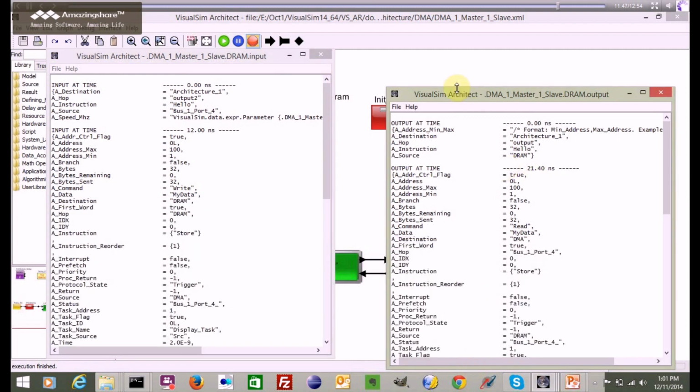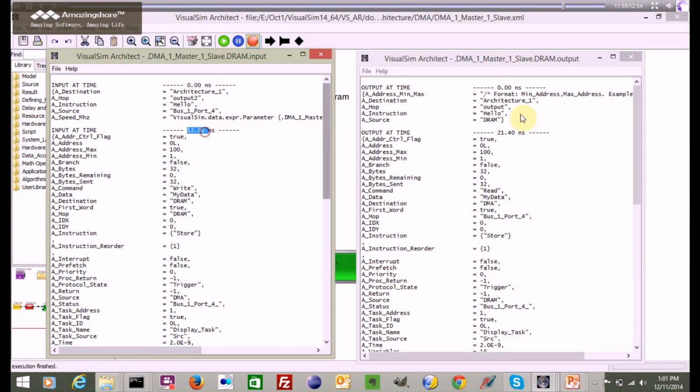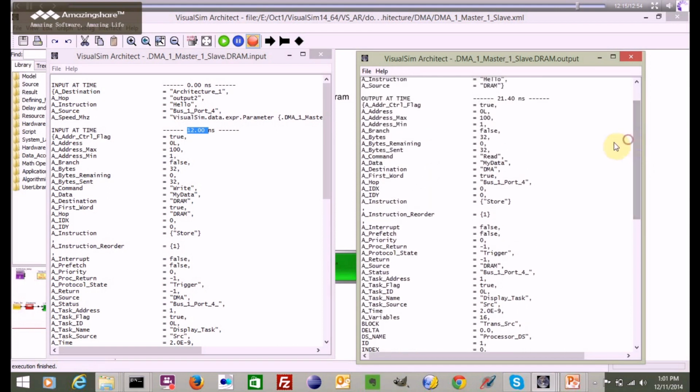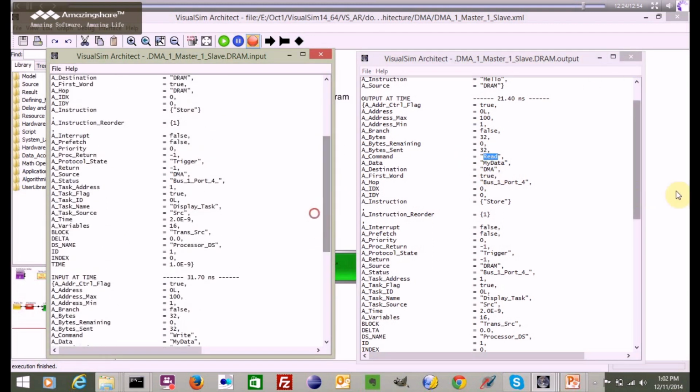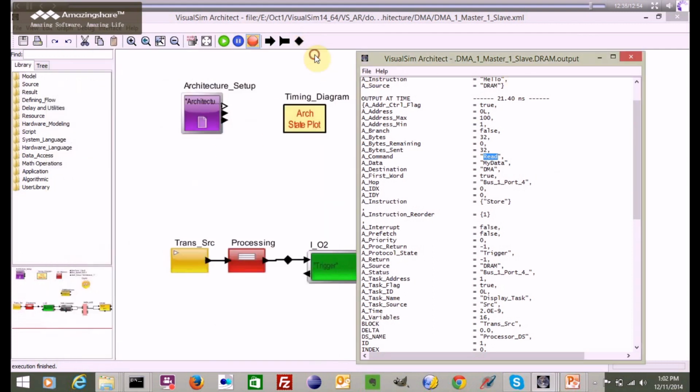So these are the packet details available at the input port and output port of DRAM. The input arrived at 12 nanoseconds, and performing the write operation took about 9 nanoseconds, and it is updated as read command back to the DMA, and after 21 nanoseconds it will be sent across back to the DMA, and the next transaction will arrive at the input port of D input.